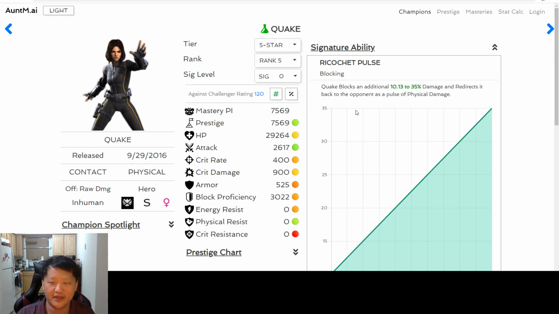So that said, diving into her abilities, we have her signature ability, which is really not needed if you're going to be really learning Quake and dedicated to learning her, because you really want to never get hit, never want to take a block, and you essentially just sit at full health for the entire duration of the fight. And Quake, she blocks an additional 10 to 35% damage and redirects it back to the opponent.